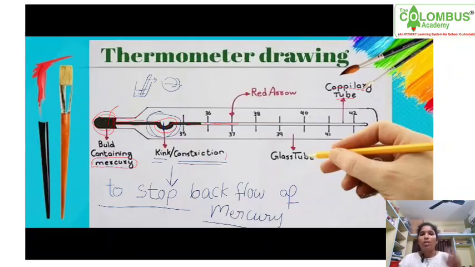That means, have you observed that doctors normally shake the thermometer to bring the mercury level down, so it will not come back easily? They place it into water, slowly reduce, and again shake to bring the mercury to the original level, right? Now this is a simple drawing of a thermometer.